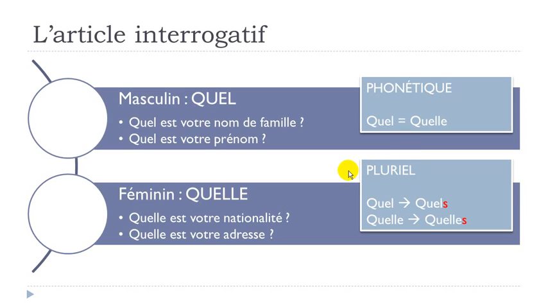And then the second thing that you've got to remember, of course, you can basically accord these articles with the word they are connected to. So it does mean that if the word is at the plural form, then you will have to put the plural form. The rule in French, if you remember correctly from the previous lessons we've been doing, is to put this final S at the end of the words to put the plural. Okay, so quel here for the masculine singular will become quels here, masculine plural. Quelle here, feminine singular, will become quelles with the S, feminine plural. And the good news is that you will pronounce them the same way. Alright, so quel, quel, quel, and quel.